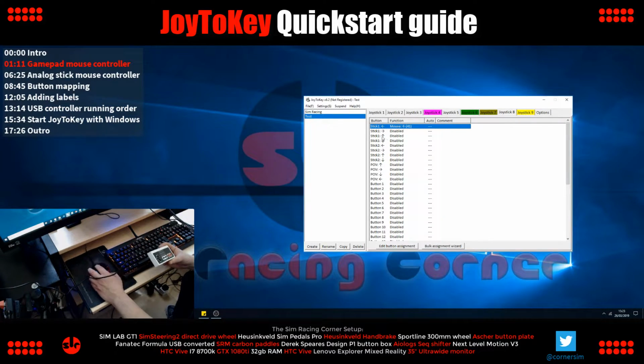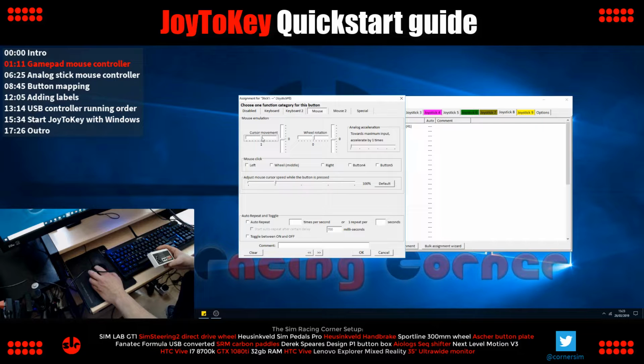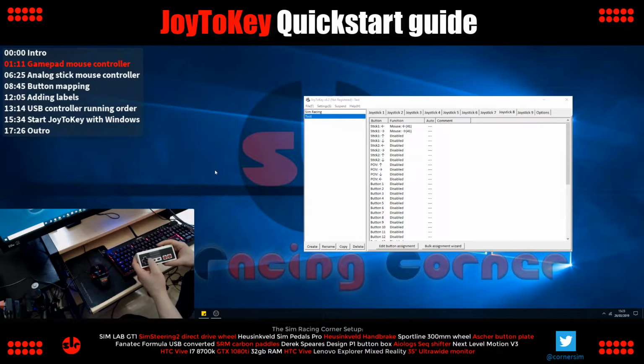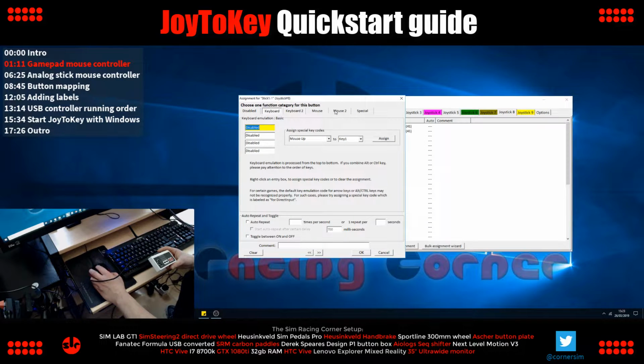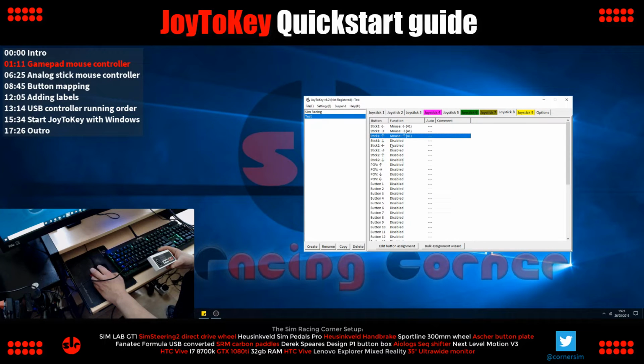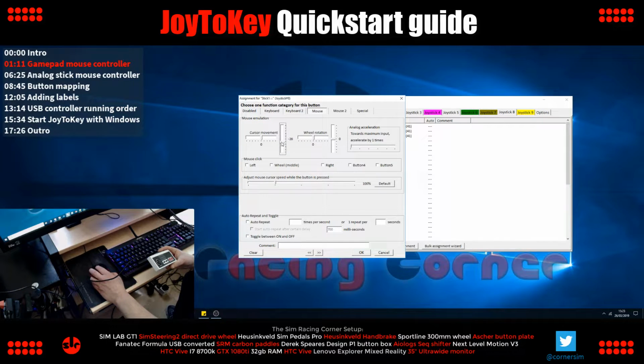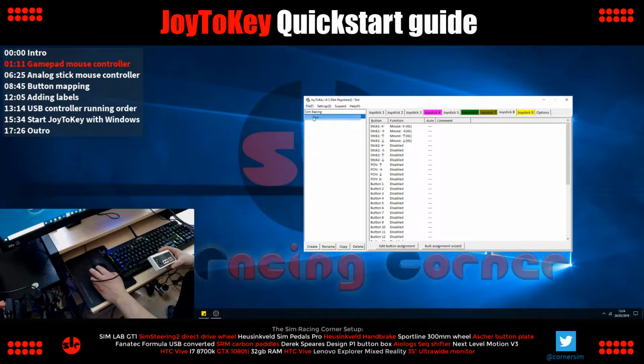We need to go back in and for the right one, same again, go to mouse, move it to 41, that'll do, click out, and you can see now we've got left and right, and so forth, up, down, mouse down. Okay, and we just save it as well. You need to save it because otherwise it won't save any of the settings you've applied. So make sure you save regularly.